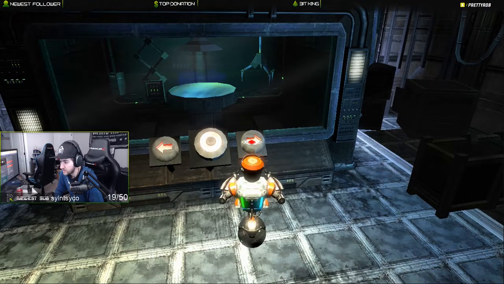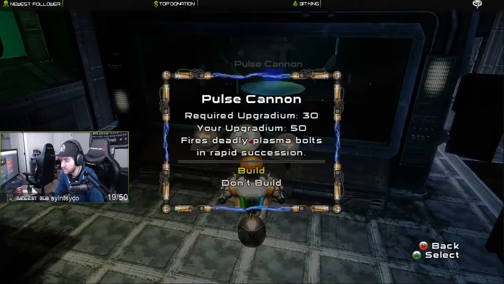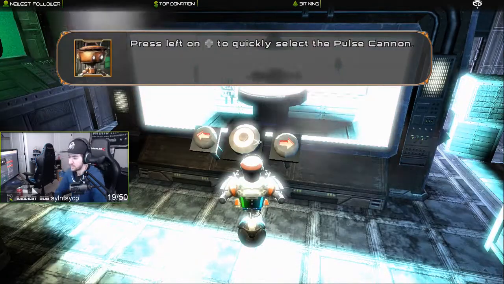Firework launcher. Hover gun. Suck motor. Performance motor. Super spring jump system. Super mega jump flip system. Protective armor. Supreme mega armor. Pulse cannon. Let's do the pulse cannon. How do I do that? Fuck it, let's build that shit.